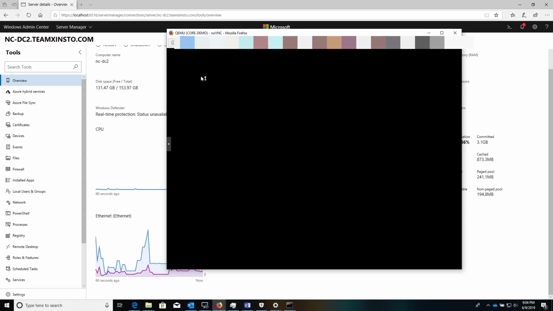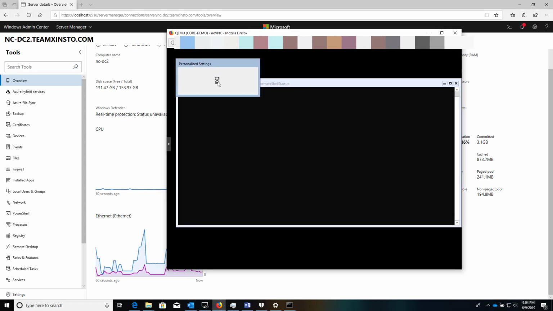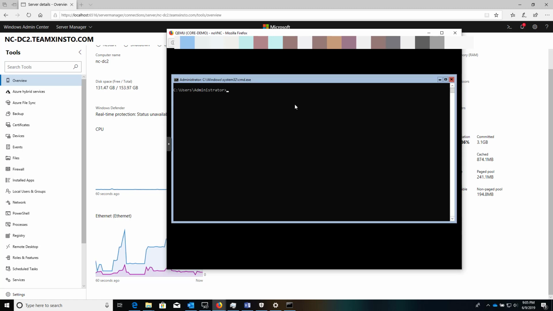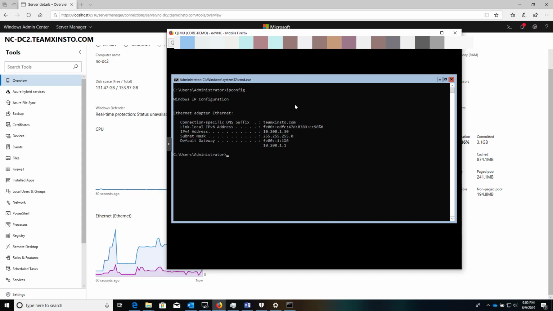All right. So if this is how you're managing your core environment, it's kind of a pain, right? As you can see, we just have this alternate shell. It's really just a command prompt like this, and there's not a lot we can do here. But let me grab the IP address of the server. So it's 10.200.1.30. And we're going to add this to Admin Center, and I'm going to show you how you can actually install things and configure things in this without having to mess around with this command prompt environment.